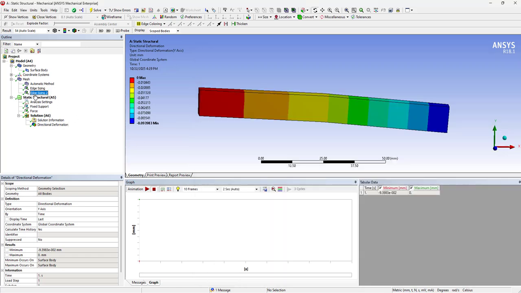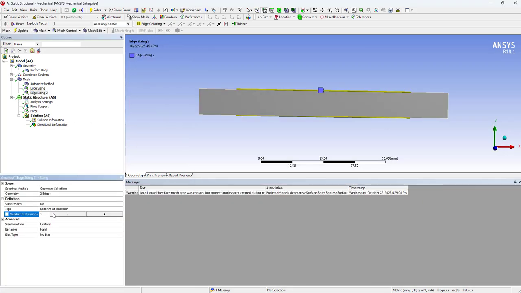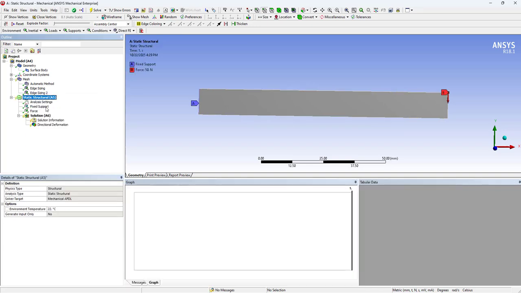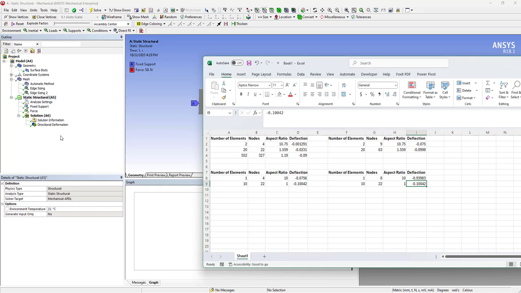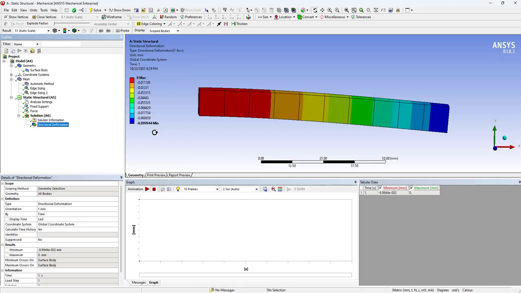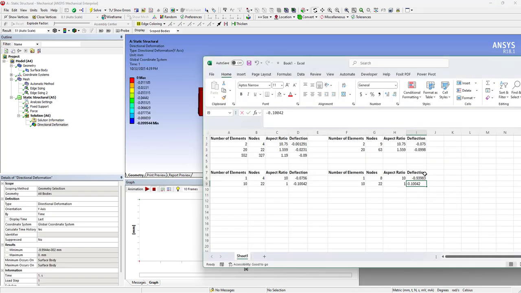So if I change this to 10 now, let's solve this directly. So it will first mesh it and then solve it. Okay, we have the directional deformation, which is 0.09994, which is almost of the same accuracy as this one.